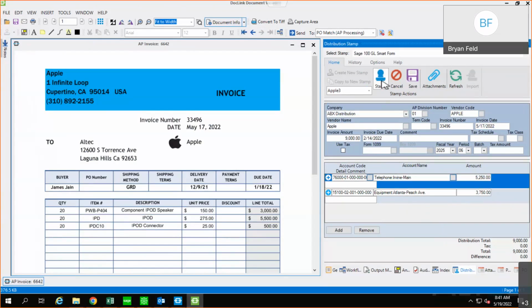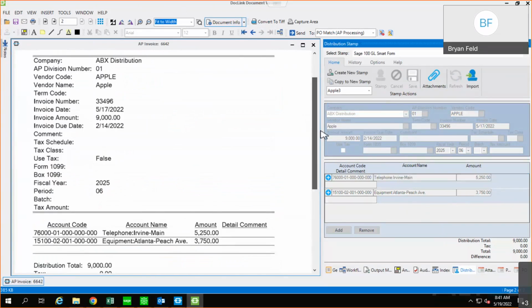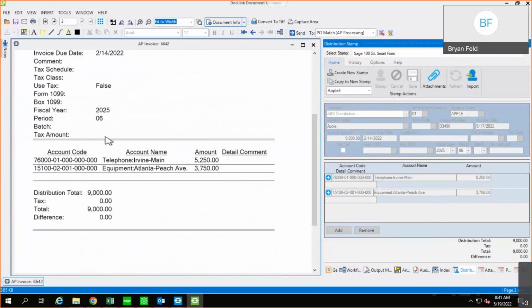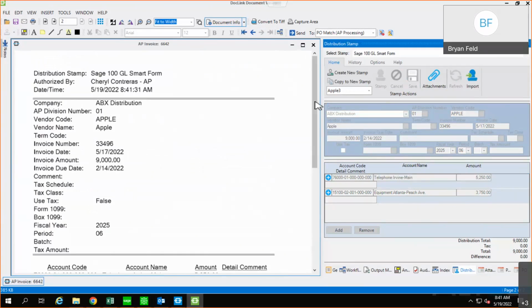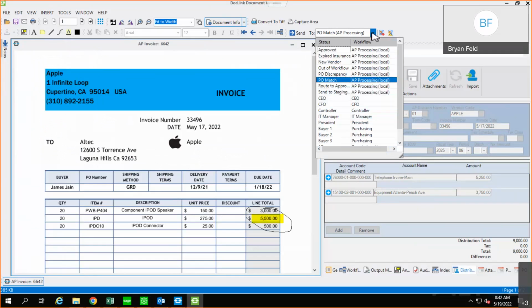Perfect. So I'm going to go ahead and stamp this document. What you're going to see is when I stamp this document, it burns in a permanent page and it allows me to see who's coded it to what allocations, okay? Here we also have the ability to put a sticky note, right? Or maybe I want to draw attention and highlight maybe this amount, okay? Here now I have that ability to now route it around.